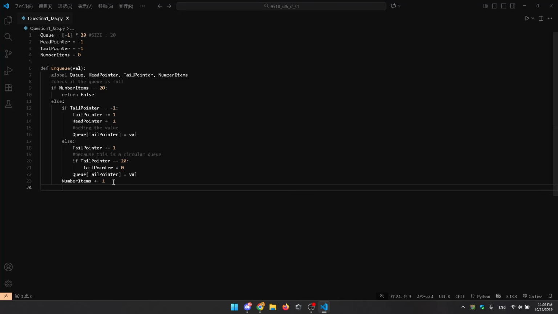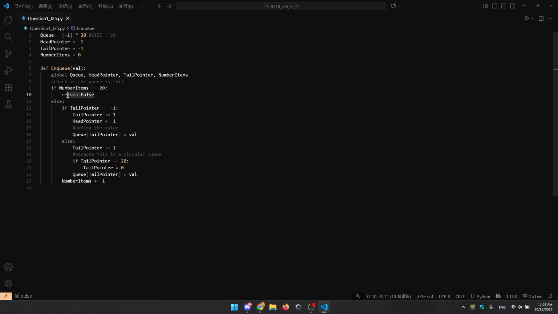And once it has been incremented, that means obviously we have successfully done this particular process. So we've got an else over here, else return false.